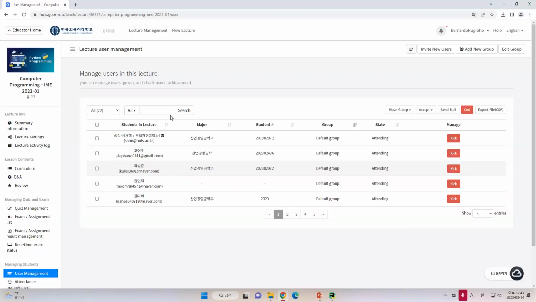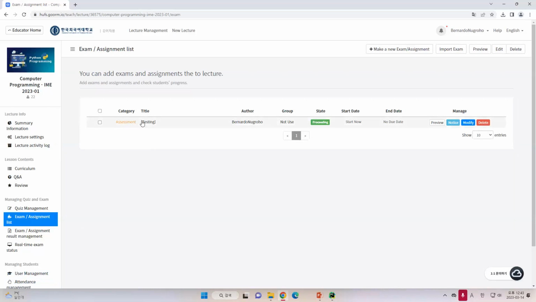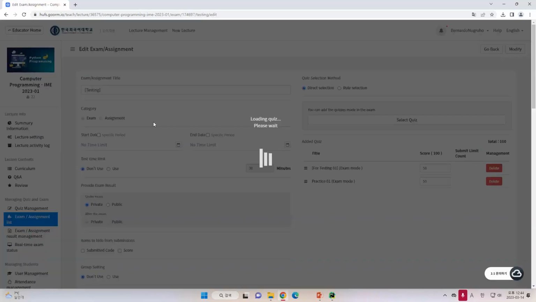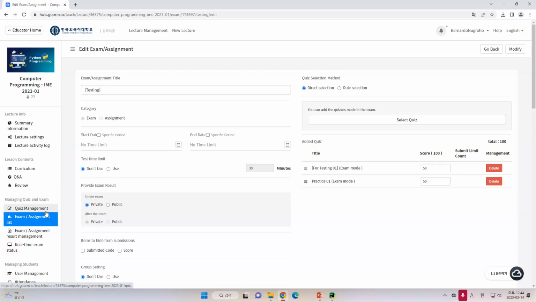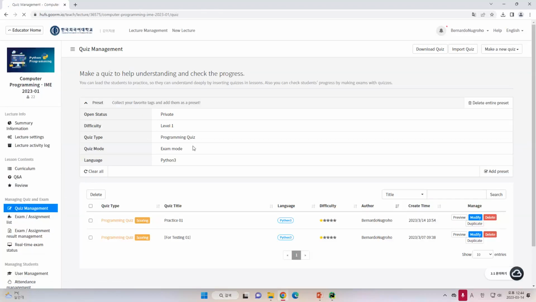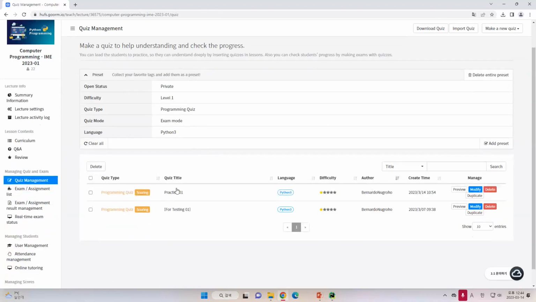Okay, if you have not registered in the Chrome, please register. Okay, I give one assignment, or maybe not an assignment, just testing. Okay, you can check the testing. I give one problem. Practice and for testing.